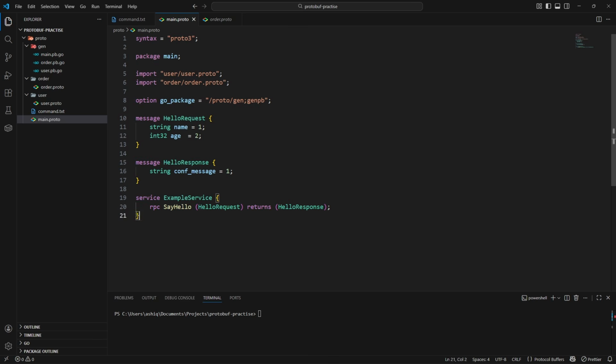And I'm doing this, for example, inside of my service example service, other than this RPC call, I have another RPC call, for example, RPC, like so. And the name of this call is get user order. For example, yeah, I want to get an order of a user or get user. Let's just stick with get user order. So this call should bring details of a user or at least an ID, something, right? So how do we work with that? We access the user package and there the user. And then I'm going to return. So it returns, inside of that order package, we can access the order.